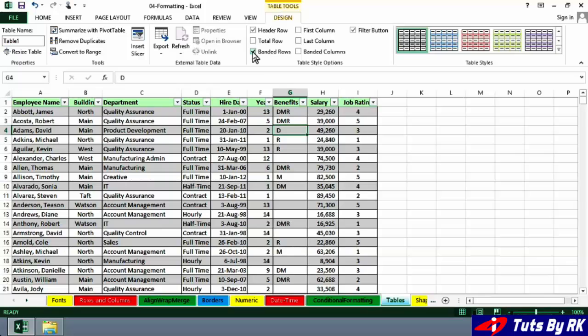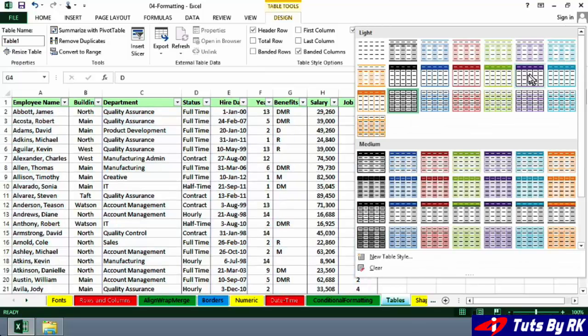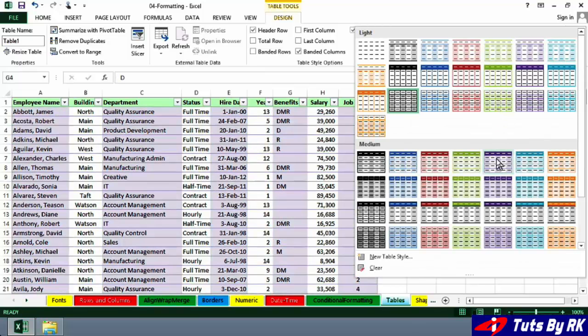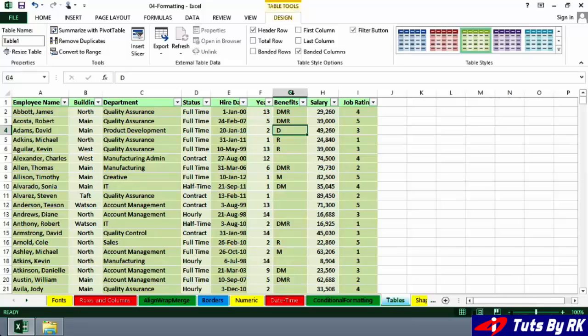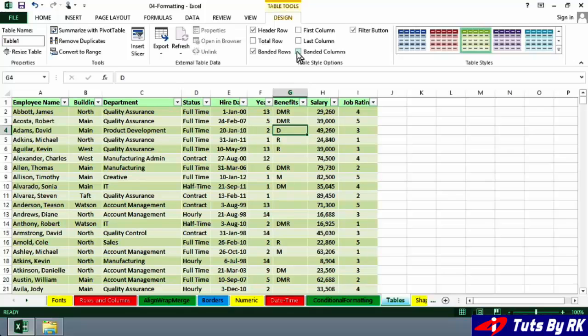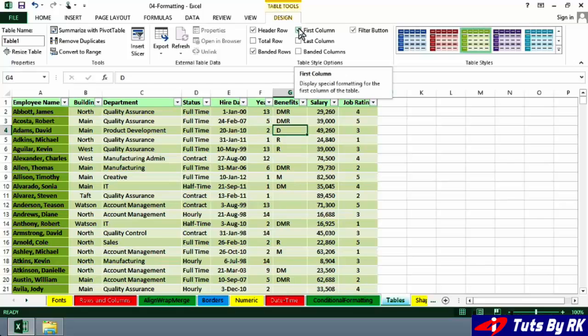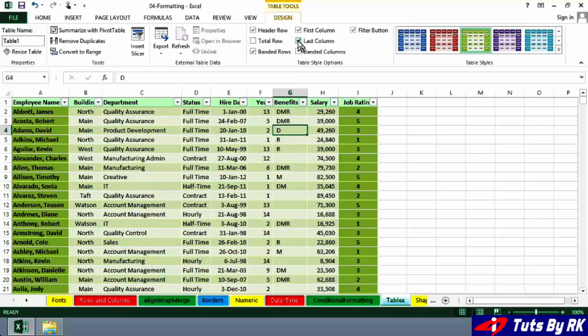We may want to turn off banded rows and choose banded columns. And by the way, when you do that, the table style options over here also reflect those changes, the fact that we now have banded columns instead. I think you're more likely to want to use banded rows, but you can go either way here. You can give special emphasis to the first column. It simply will make the text bold. In addition to making it bold, with some of the color options, it will also apply color to the first column on the left and possibly the last column on the right if you wish.